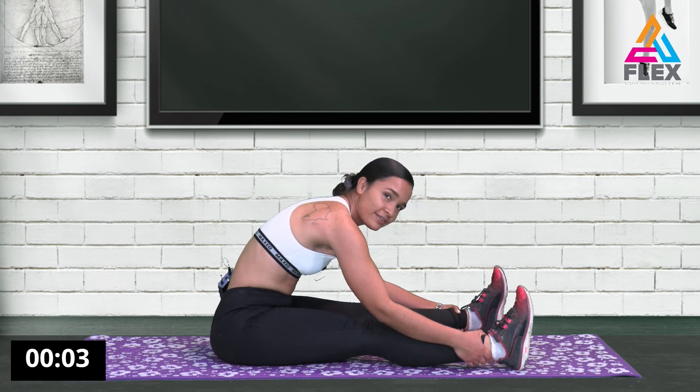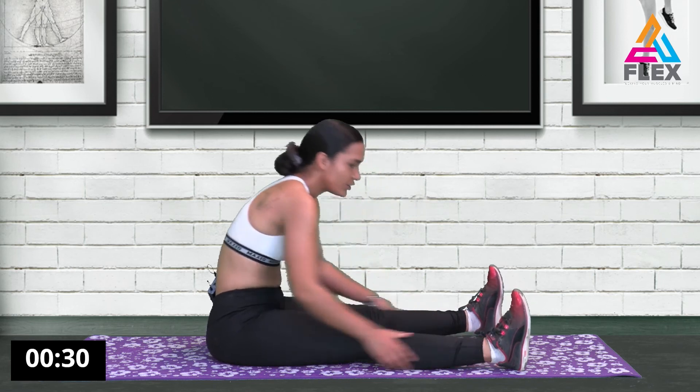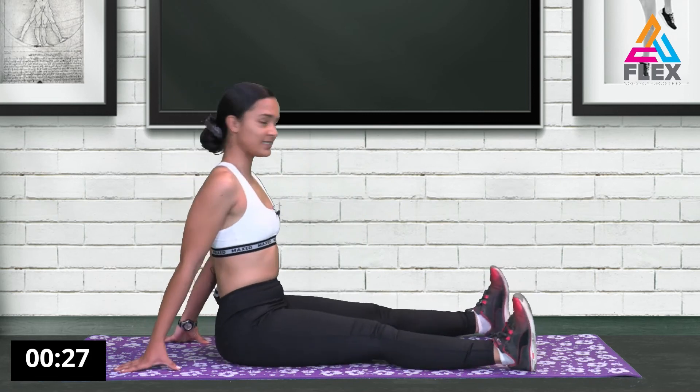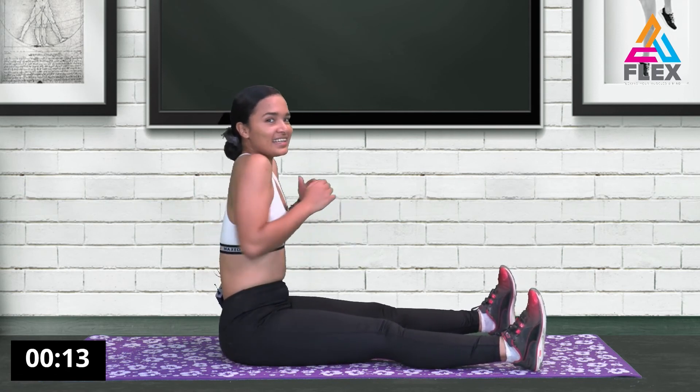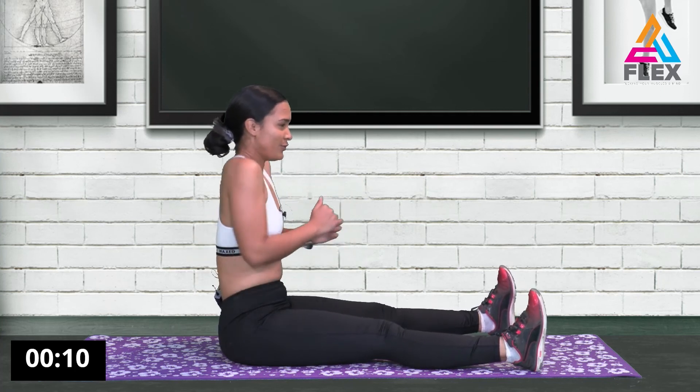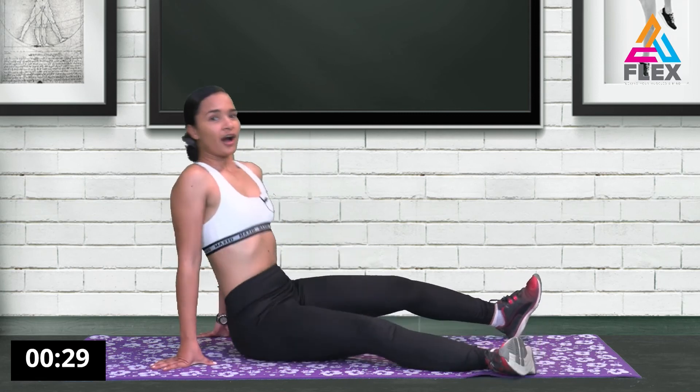Great stuff. Now let's sit back and rotate your shoulders backwards, keeping everything straight. Standing is a bit easier to do shoulder rolls, but when you're sitting down you'll definitely feel you need more control. Now we're going to hold the floor — walk your fingers out and hold that stretch.